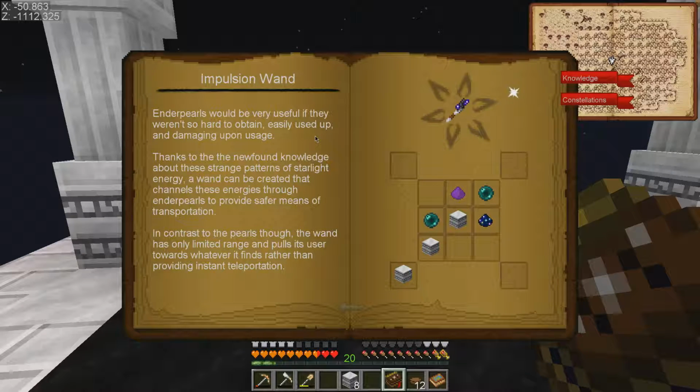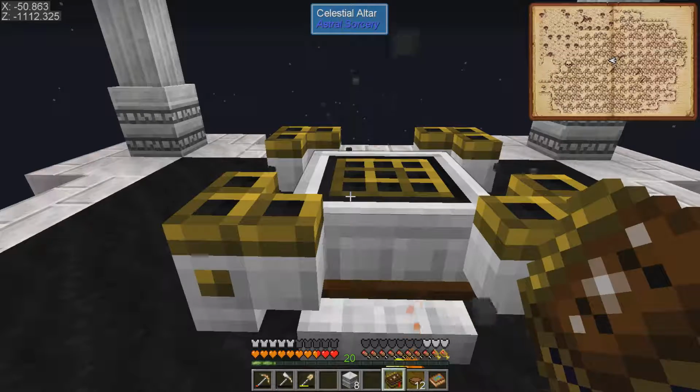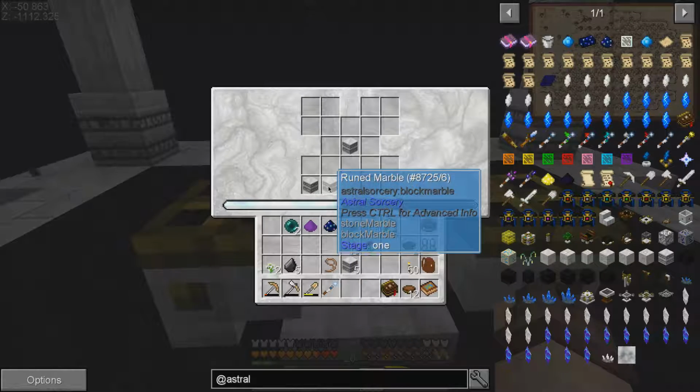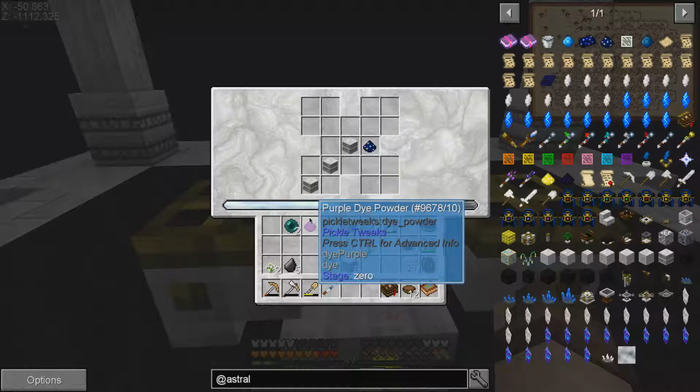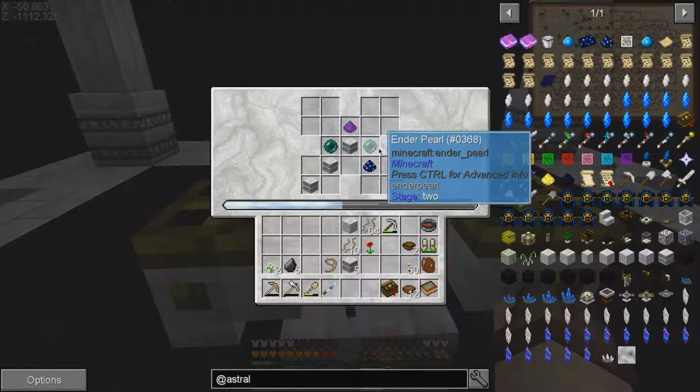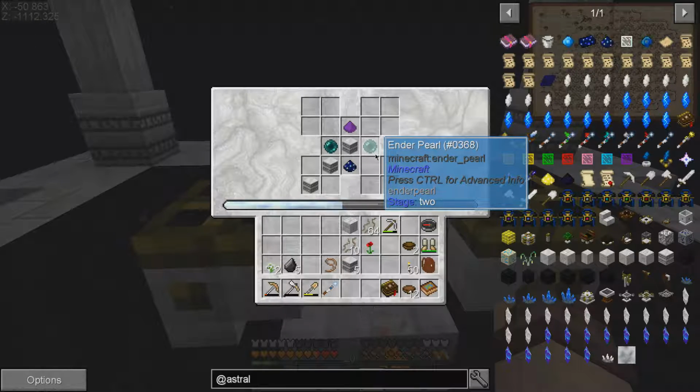And in contrast to the Pearl's web, the wand has limited range and pulls its user towards whatever it finds, rather than providing instant teleportation. So this is a translocation wand rather than a kind of Ender wand. And we should have enough starlight in here to be able to do this. I think it is like that.